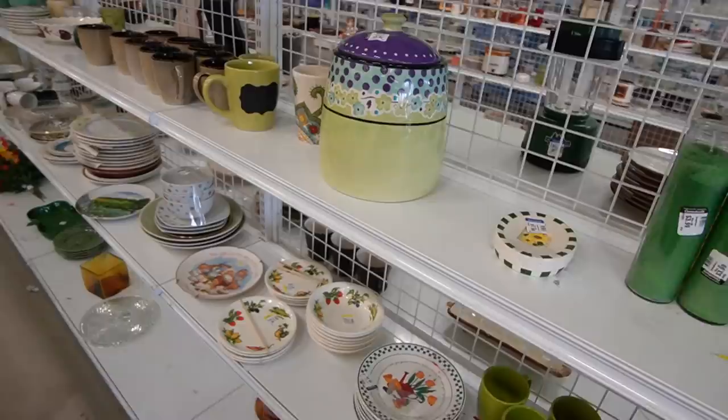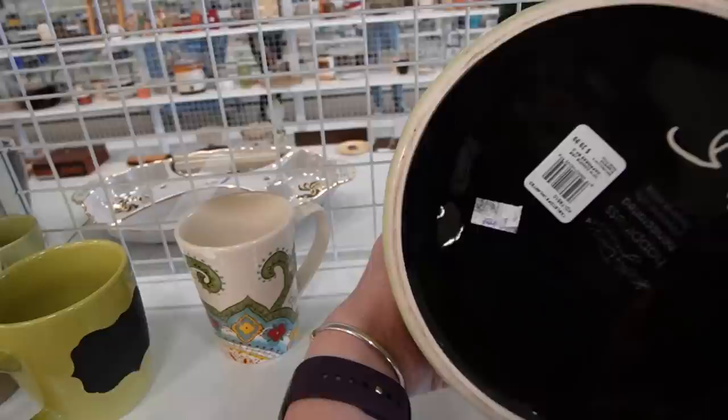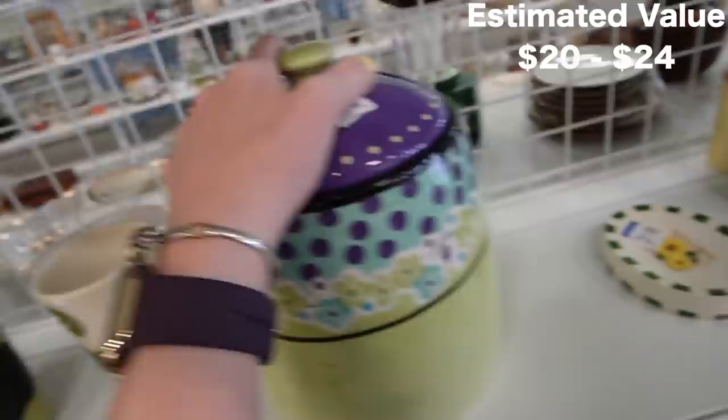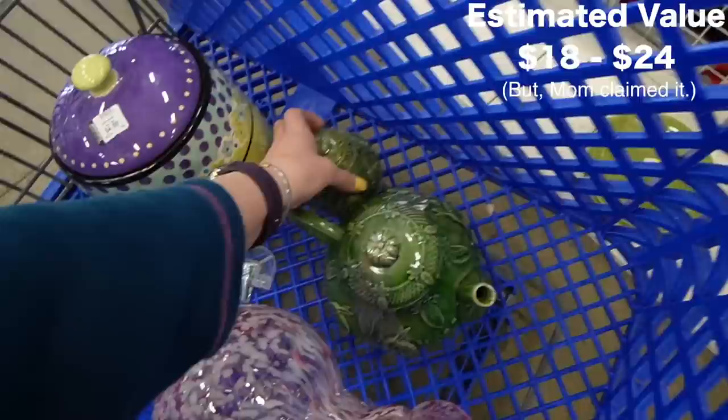I really like this canister over here — it's got a rubber gasket. We have to get over there as soon as I'm done looking at this. Kathy Dance Happiness, originally $29.99. I like the colors of that. It's only $4.99 — let's grab it. And we're going to grab this one too because it's matchy-match.